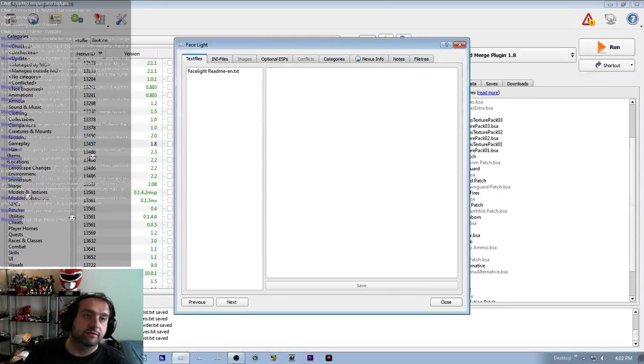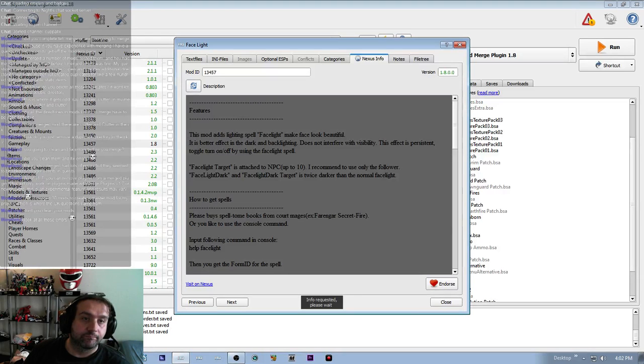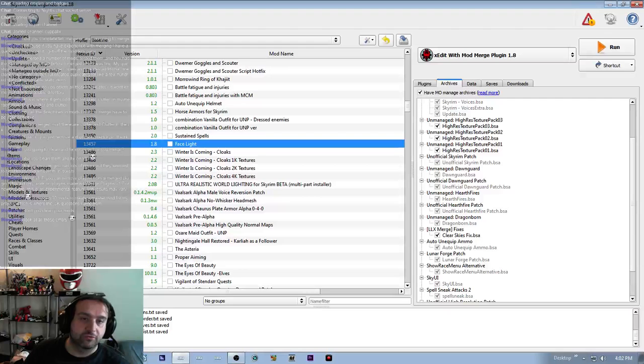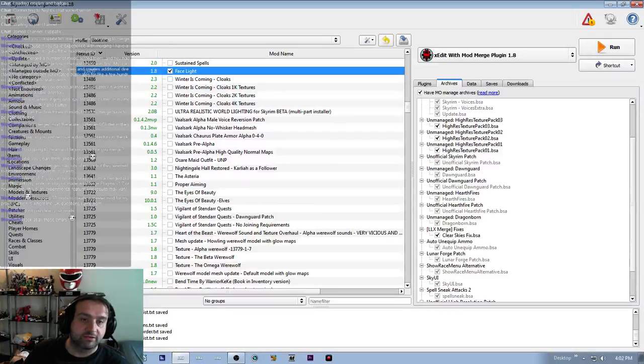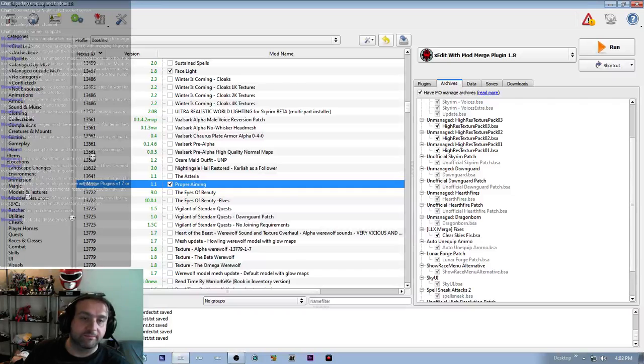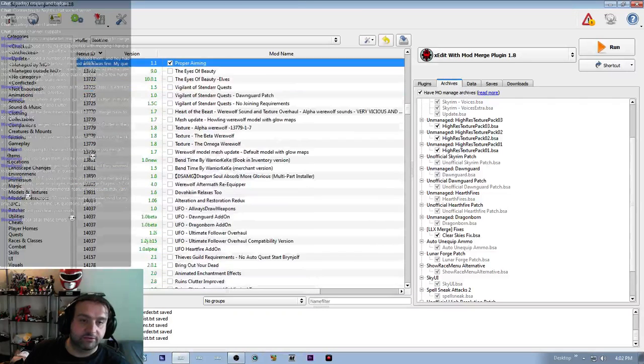What is face light? Again, I guess that's a useful fix. I'll toss that in there. Proper aiming is definitely a fix. I put that in all of mine, so it's definitely a fix to merge in.